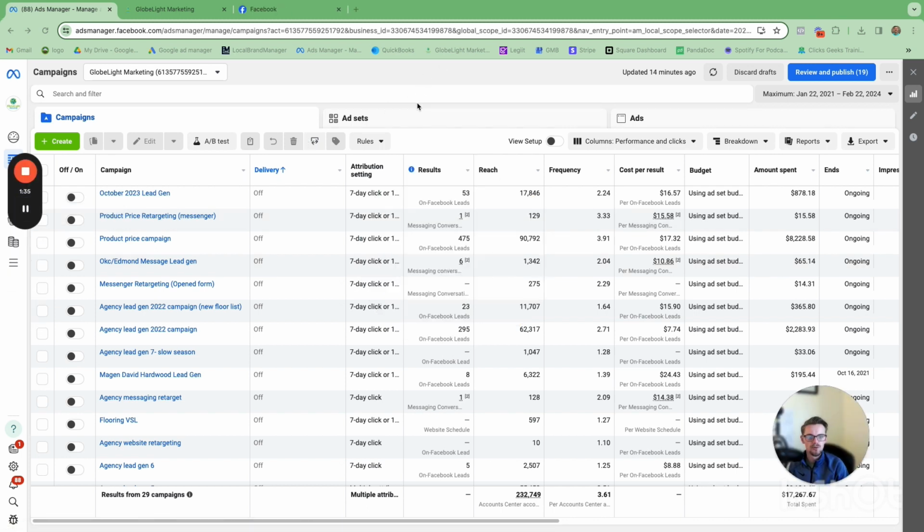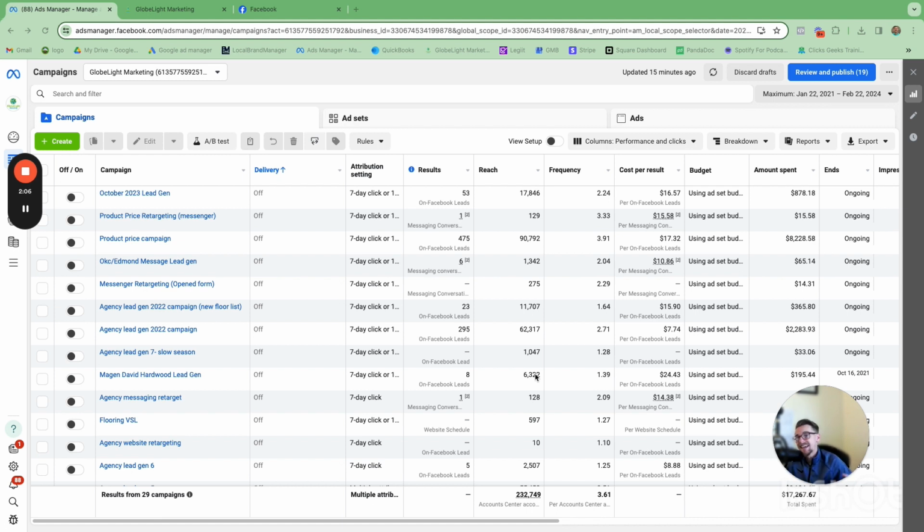So first, really quickly, here's how you get to this screen right here. This is the ads manager in Facebook, because what you don't want to do is boost your Facebook posts or boost your Instagram posts. Boosting is literally a waste of money. You're telling Facebook, hey, here's my dollars, just go put it in front of as many people as possible. There's no objective, there's no goal or anything like that. It's literally just taking a post you've already done and getting more eyeballs on it.